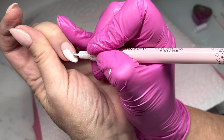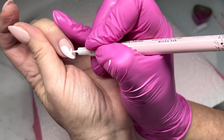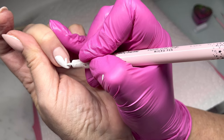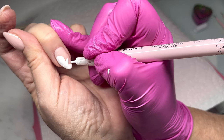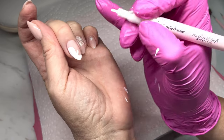And then make sure with these micro pens that you let them dry before you ever top coat them. Then you will have no chipping, so that's really important. They should be fully dry, and then you can go ahead and top coat them. I'm gonna add one more thing to the ghost before I'm done.